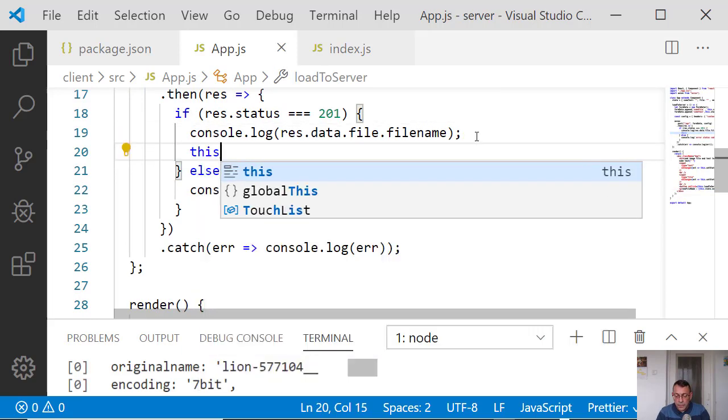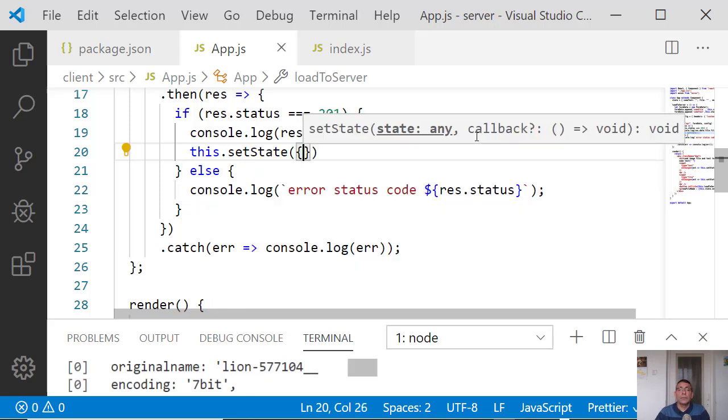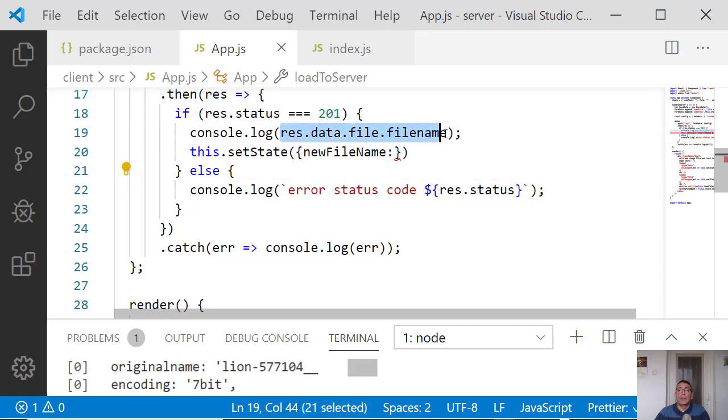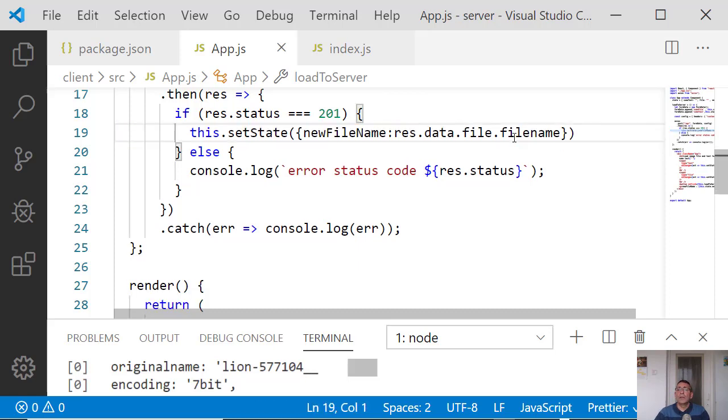So this.setState newFileName, and let's put it here, and we don't need this anymore. So this is the new file name, and I want to see it.